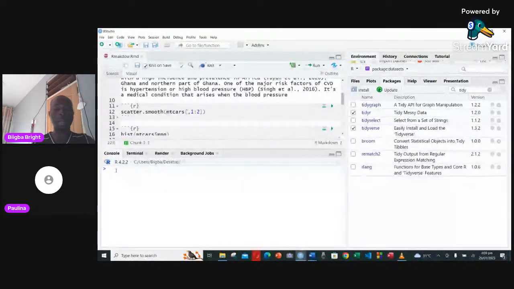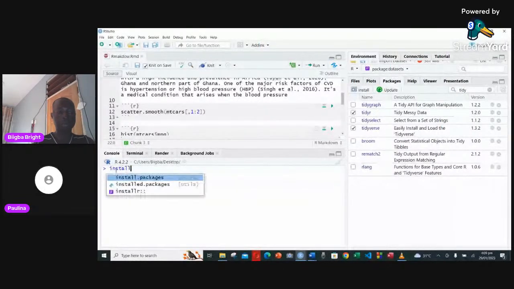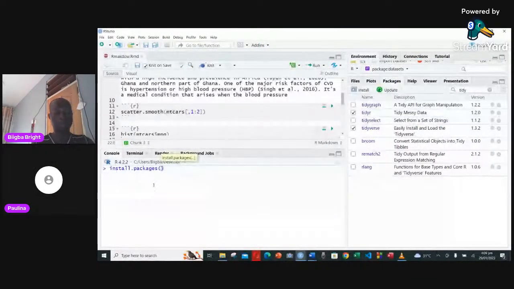So let's assume that I'm going to install a package which I want to use for the R Markdown. I will just say install.packages like this, and then the package name. I'm going to put it in double quotes, and I want Pacman. I don't know whether I spelled it well. There's no K. Pacman. And then I'll run it.